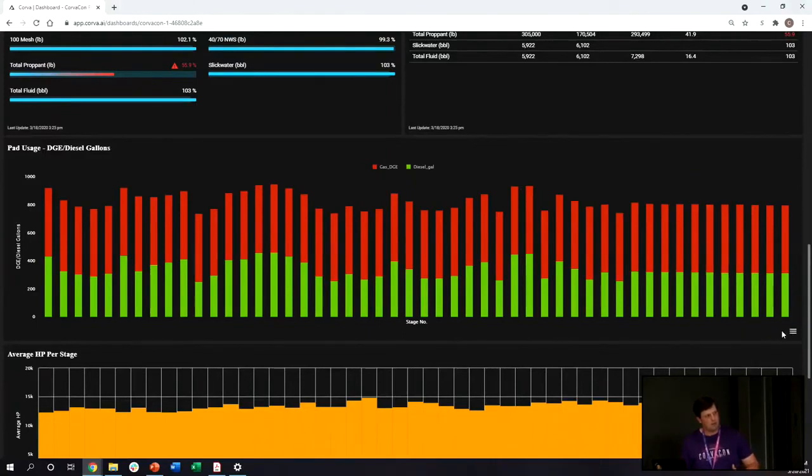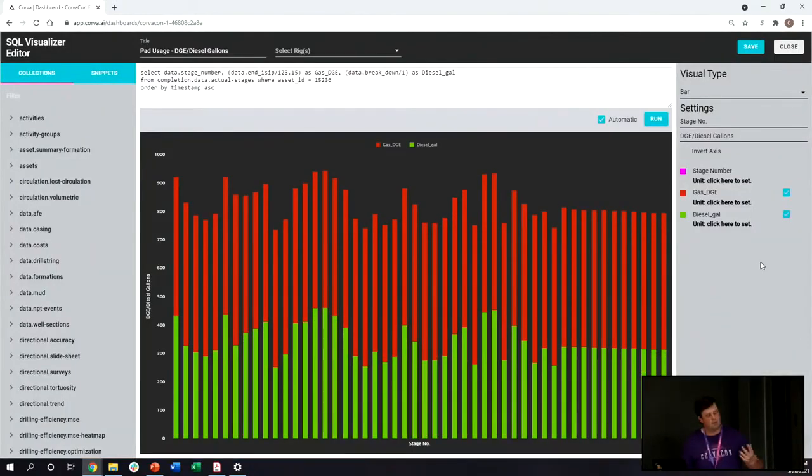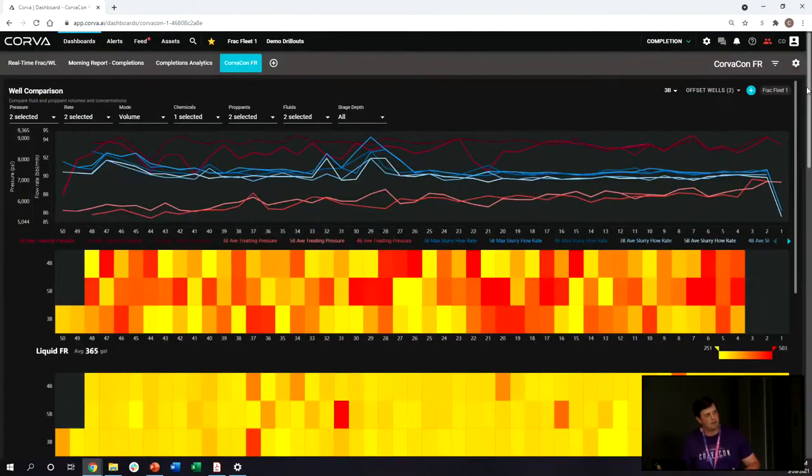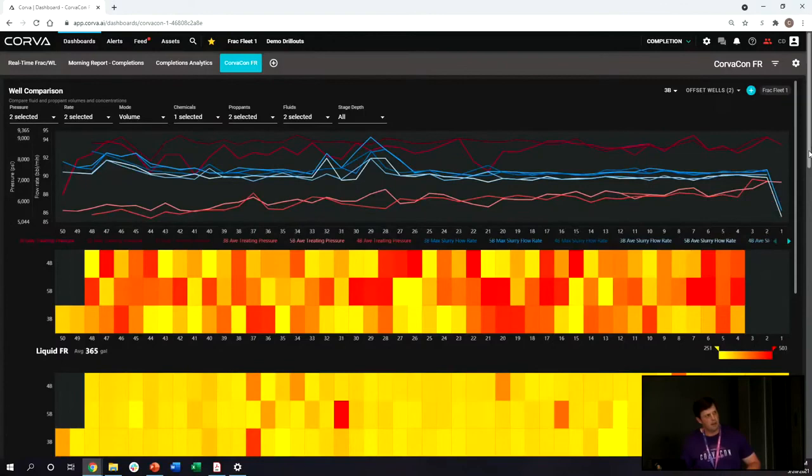The beauty of this application, though, is it's built off of a SQL visualizer query, which really is, I have the ability, either myself or our team, we can work with our customers to build things on the fly to give you a visualization to look at if you're trying to see, maybe I want wireline stages per 24 hours or a different type of view that may not be in our stock setting. This will allow us to do that because, one, we have that information, we have the collections to pull from. It'll show it from here as well. So again, enabling that view of that information in a single dashboard, one comprehensive format, helps that decision making.